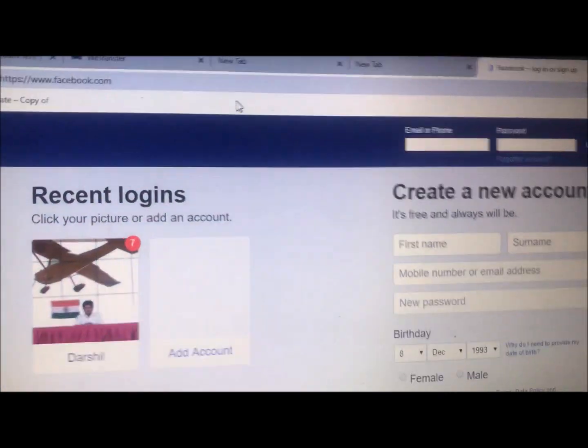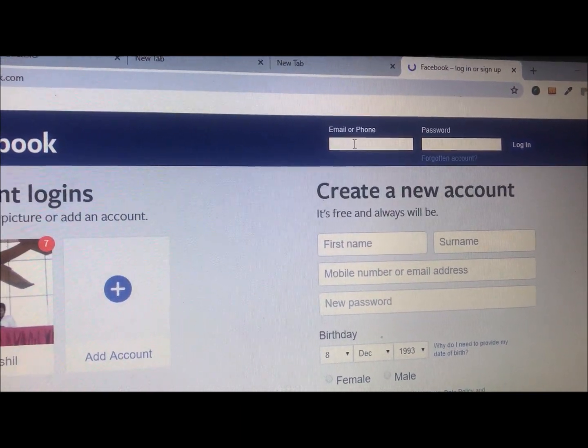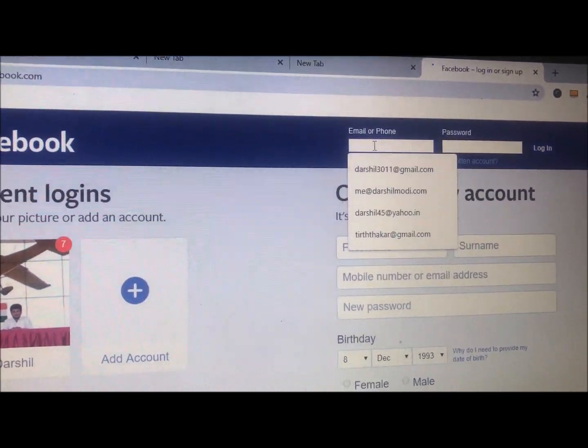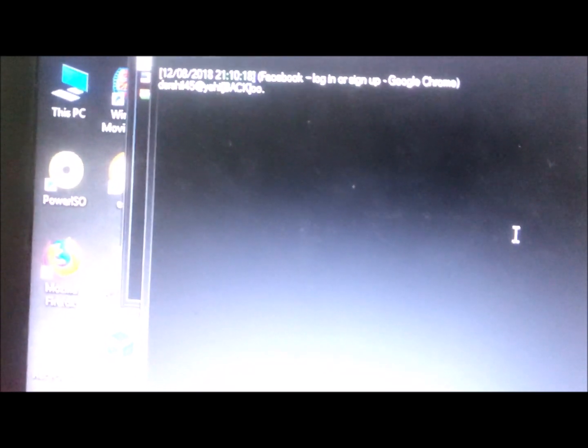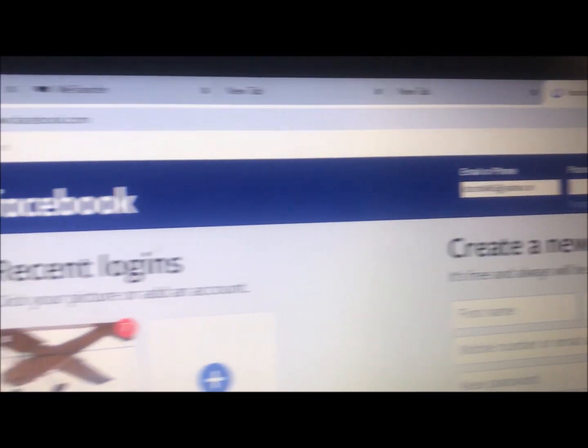So when I type the username here, that is your email ID, it will be real-time key logged on the client machine. You can see here when I'm typing DARSHIL, each and every keystroke is being captured. Even the backspace is captured here. So this is how you can also capture passwords. Now even the password will be captured, you can see. So this is how you can gain access to Facebook account. You can gain access to the passwords.